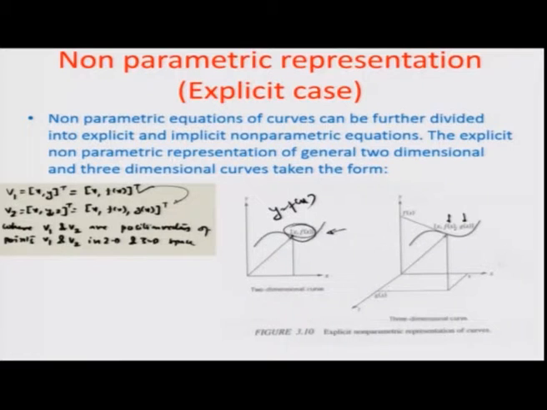So, in a way, the non-parametric equations can be divided into a very clear representation, the explicit non-parametric representation, which talks about y equal to f of x. So, exactly the y domain is clearly mentioned to be a function. This f can be something like, for example, x square plus 2 x, or this f can be something like sine of x. Be it whatever, the function is clearly expressing a single value of y given a value of x.